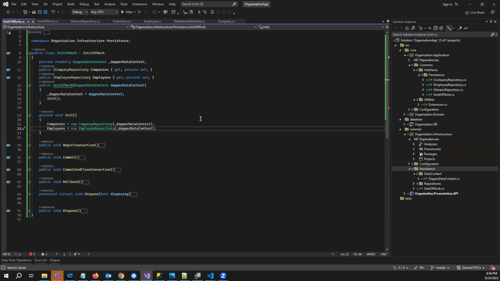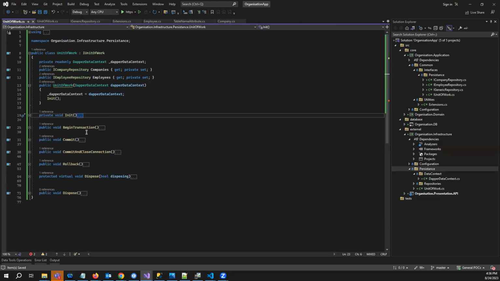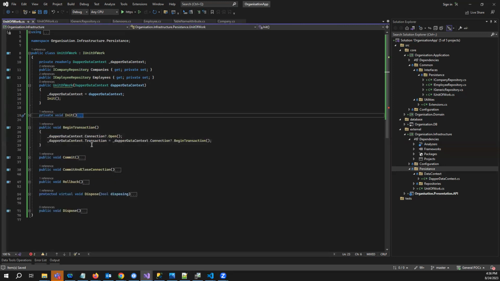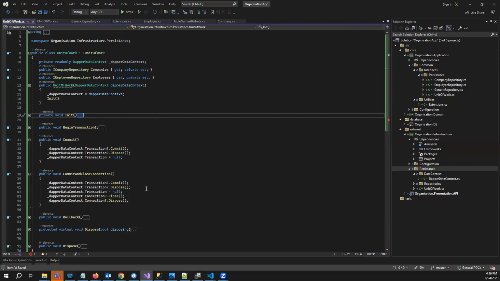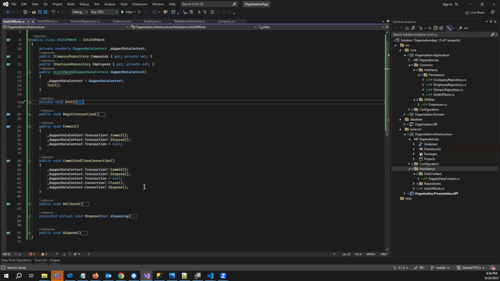So we'll do that in the upcoming tutorial. But for now, we'll just do it manually. Now, let me walk you through each of the methods. So if you see BeginTransaction, it will just open the connection and begin the transaction. Similarly, Commit will do the commit and then dispose it. CommitAndCloseConnection will commit it and dispose as well as close the connection for you.